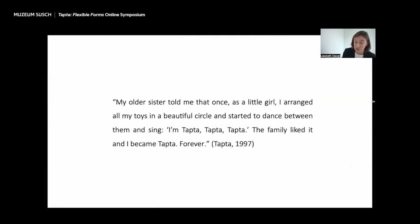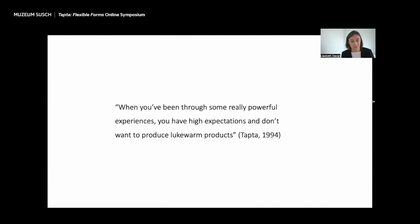Kowalski, and thousands of other Polish men and women who participated in the Warsaw Uprising, was rounded up, brought to Germany, and imprisoned in Camp Stalag 4B Zeithain. Tapta and Krzysztof married in the camp and stayed there until the liberation by the Red Army in April 1945. After that, they decided to emigrate to Belgium, where with a scholarship from the Polish Army Fund, Tapta started to study weaving at the École Nationale Supérieure des Arts Visuels de la Cambre in Brussels.